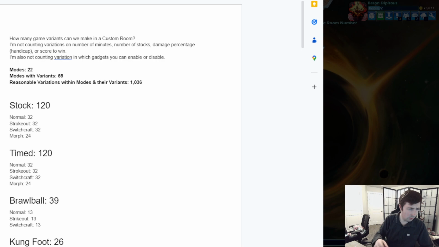Even if you don't count all these tiny things like turning teams on or off, or test features on or off, or all that kind of stuff, that's still 55. That's still 55 ways to play Brawlhalla if you have game modes including the Switchcraft, Morph, and Strikeout variants. And if you don't count that, that's still 22 game modes. So 22 game modes, or 55 game modes with variants, or 1,036 reasonable variations within modes and their variants. So I think that's really cool.